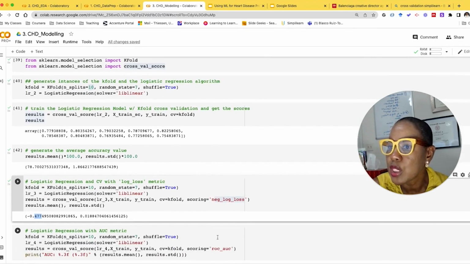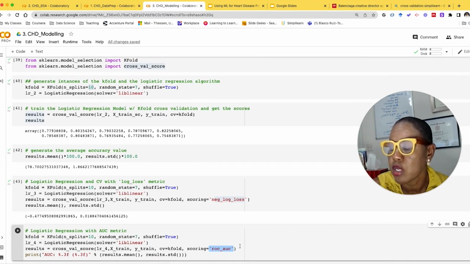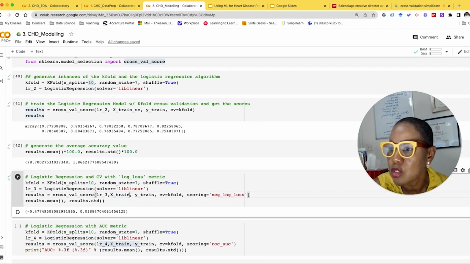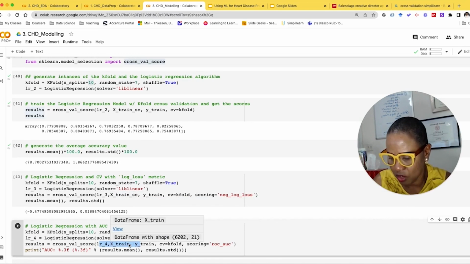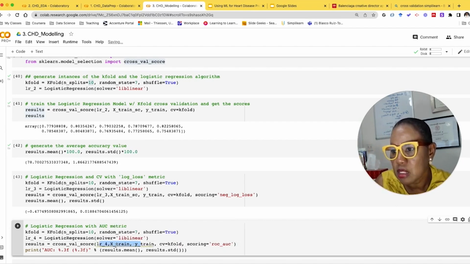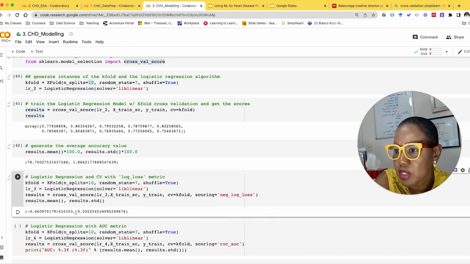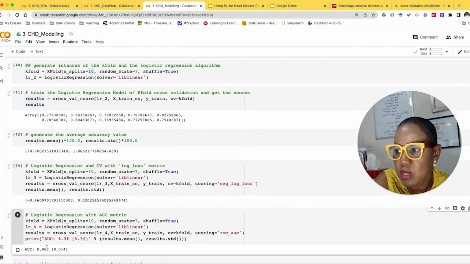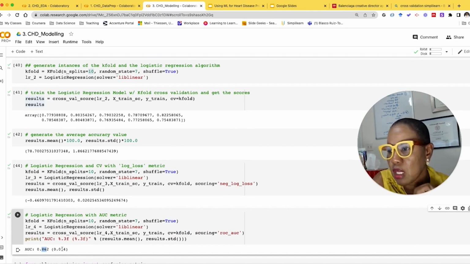But we can also change it to the ROC AUC, or area under the curve method of estimation, because this is a logistic regression, and accuracy is generally not the best method for assessing the performance. So if we use the ROC AUC, we're creating a different model here and training it. I'm forgetting to make sure that this is the scaled version of my X train. Let's see, that didn't make much of a difference. Here we have the X train and the ROC as the measure, and it's given an AUC score of 86%.